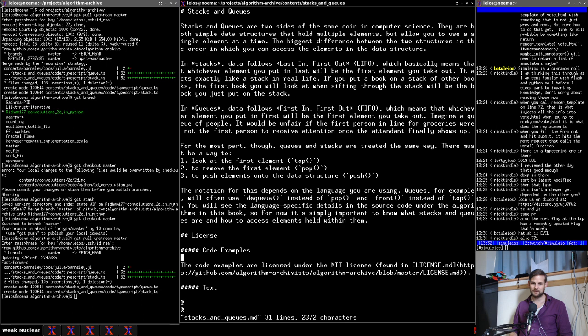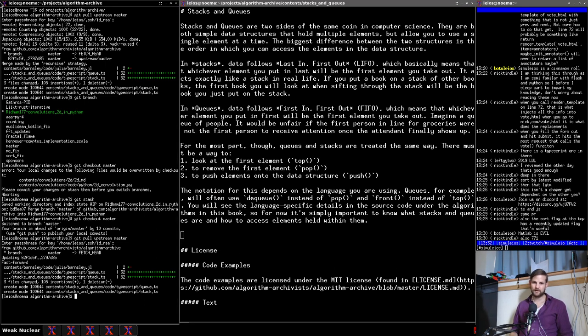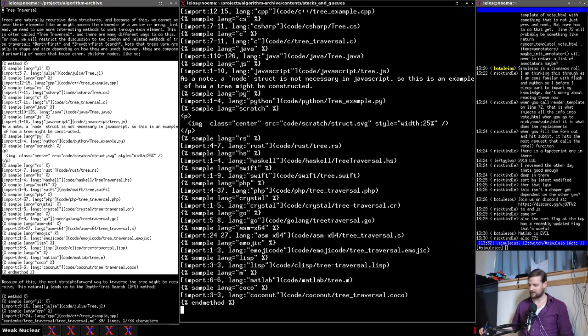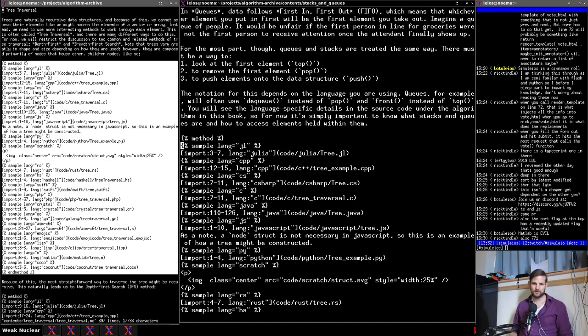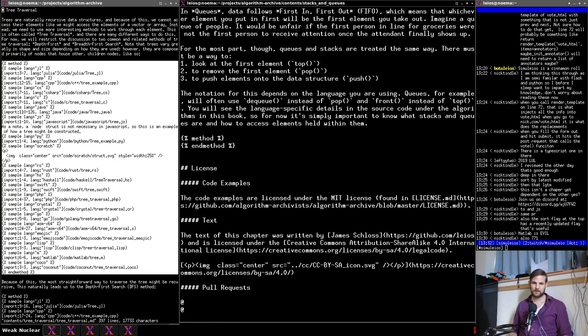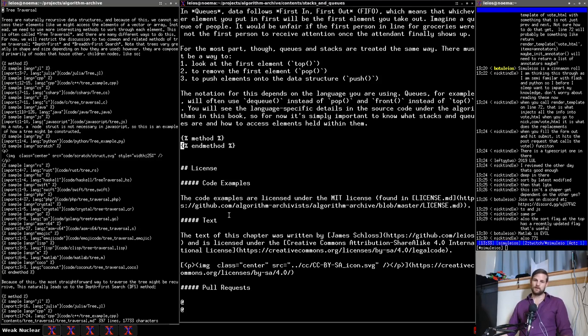And then we have code examples. Code examples are licensed under MIT, even though there are no code examples here. So right now we're just going to put all the code in there. So let's just go ahead and do begin and end method, content, tree traversal, tree traversal.md, and let's just grab like a method here. Like this is probably a stupid way to do it. I always forget the end method and all that kind of stuff. Okay, so we're just going to delete all these guys in here. And let's just go ahead and put in the infrastructure here, and then a separate PR would be the Julia PR. I think that's fair.